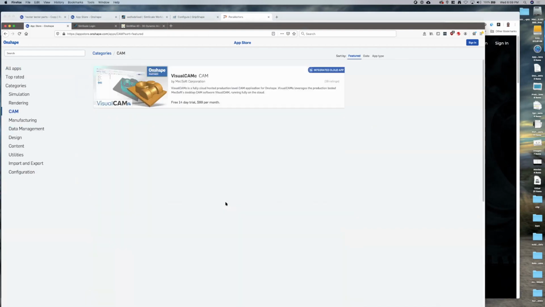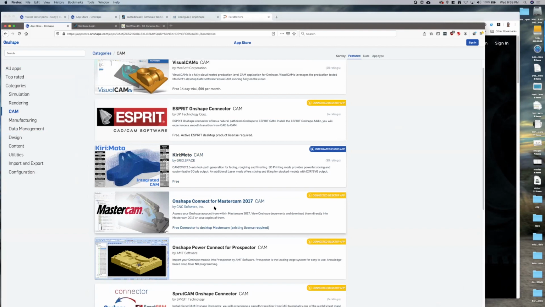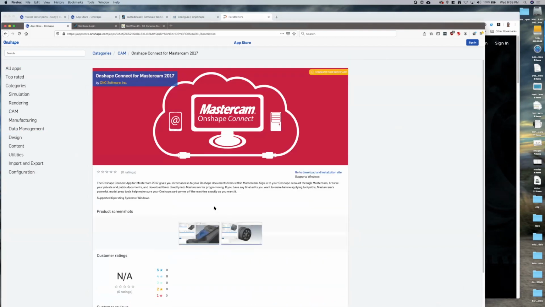Mastercam is here, and it's a great app. But you guys have voted with your wallets and with your clicks, and no more desktop. The Onshape user base is just not even clicking on these links for desktop apps. So the world has changed. That's all there is to it.